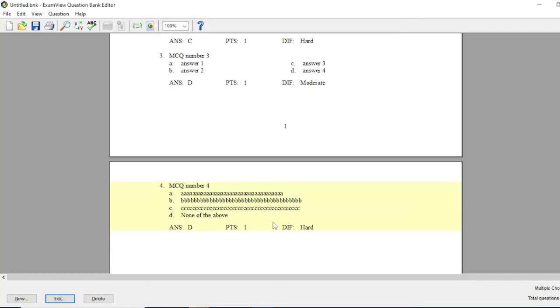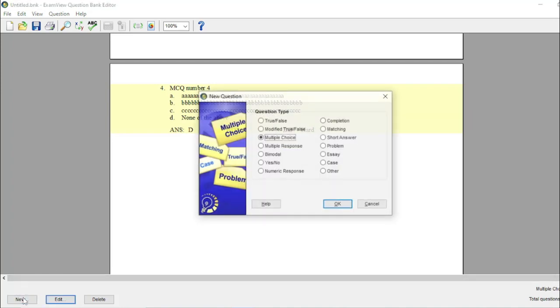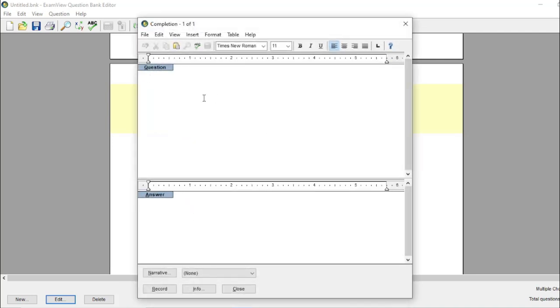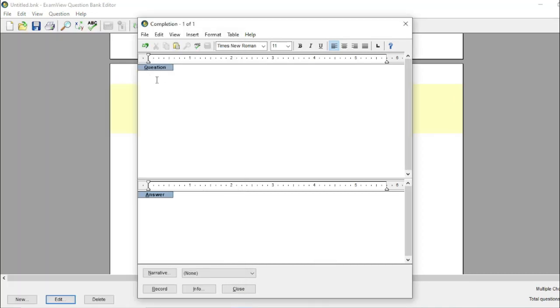Then record. To add a fill in the blank question, click new, then select completion, then click OK. Add your question here, for example, this statement. You need to manually enter the blank portion.